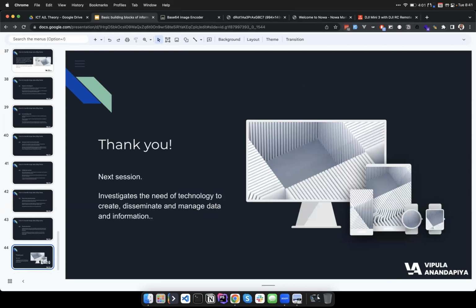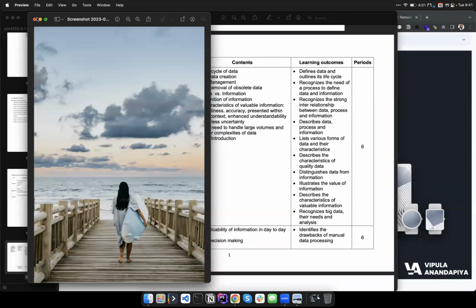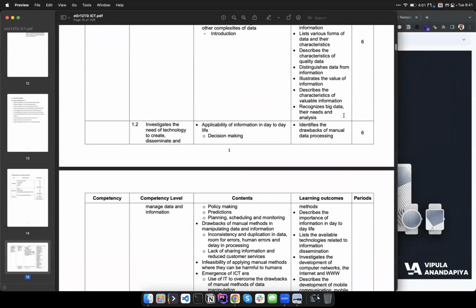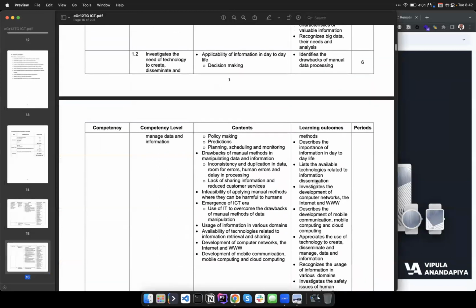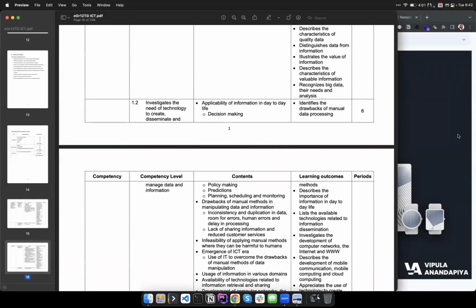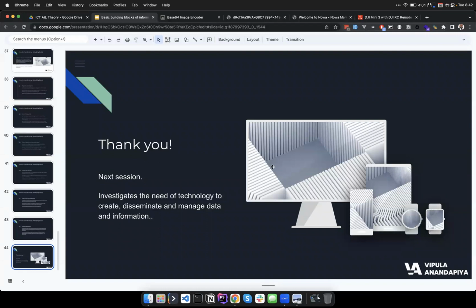So guys, thank you. Thanks for attending today's session. And next week, we will be going through the next part, which will be investigating the need of technology to create and disseminate and manage data and information, where we will be discussing what are the types of data and what are the types of manipulation and changes which we do with data, and we will go through that particular part.